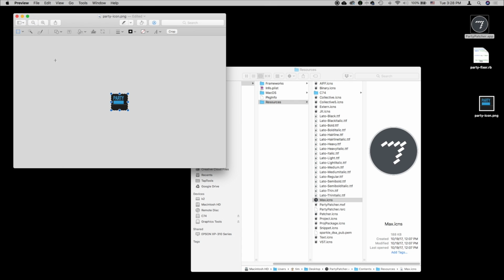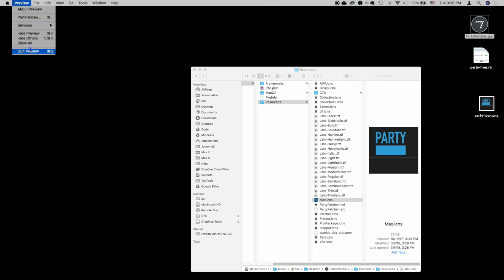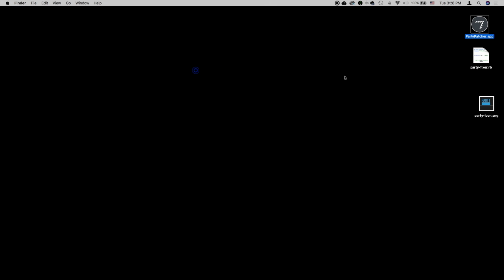And when I close this preview window and close this, just quit Preview altogether, we've updated the icons file inside of this app. It's not showing up as being updated in the OS. And to get the OS to properly update this, like if we rename the patch, or the application bundle, that's one way to get the icon to update on it. And if we reboot the computer, it'll be updated. If you distribute this, it'll be updated. If we launch it, it may or may not be updated immediately.